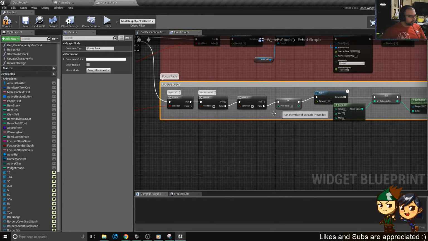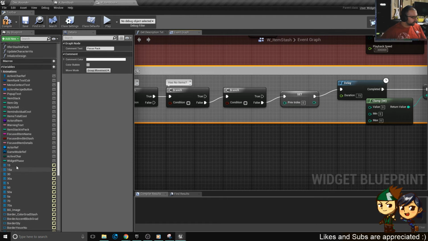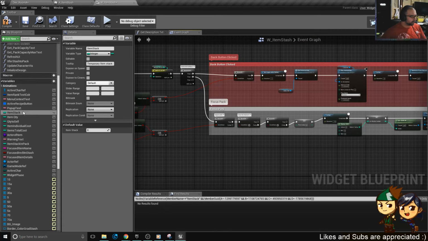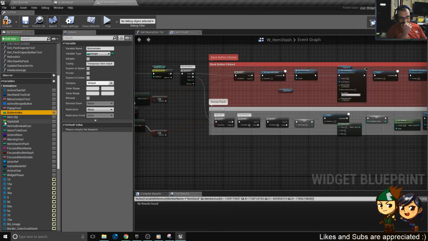Focus pack. We need an index counter as well. Quantity to sell, quantity to... Let's see if any of these are not being used. If we can make use of my poor practice from an earlier version of myself. Yeah, this one, item stack. No references found. It's a little confusing because we just made an item stack integer variable on our game mode where we're updating our stash inventory, but this is a different one. So there's no references. Let's rename this to button index. Should be fine.